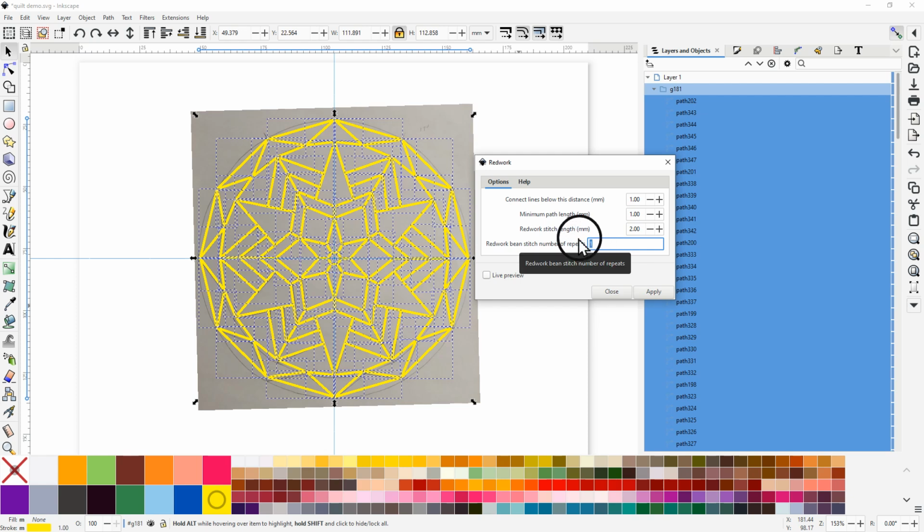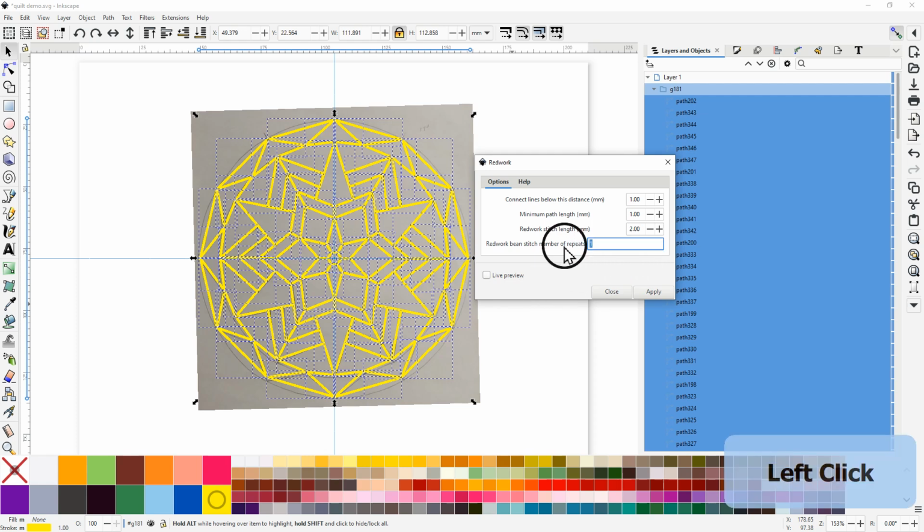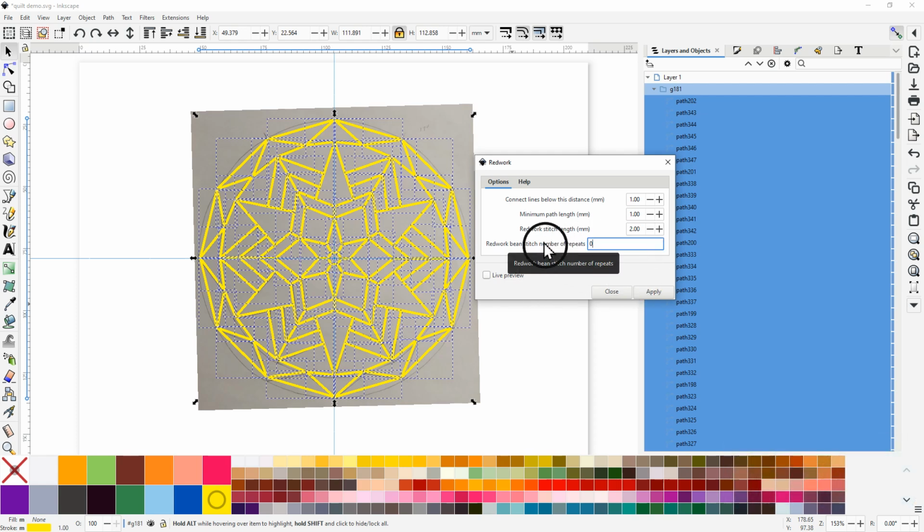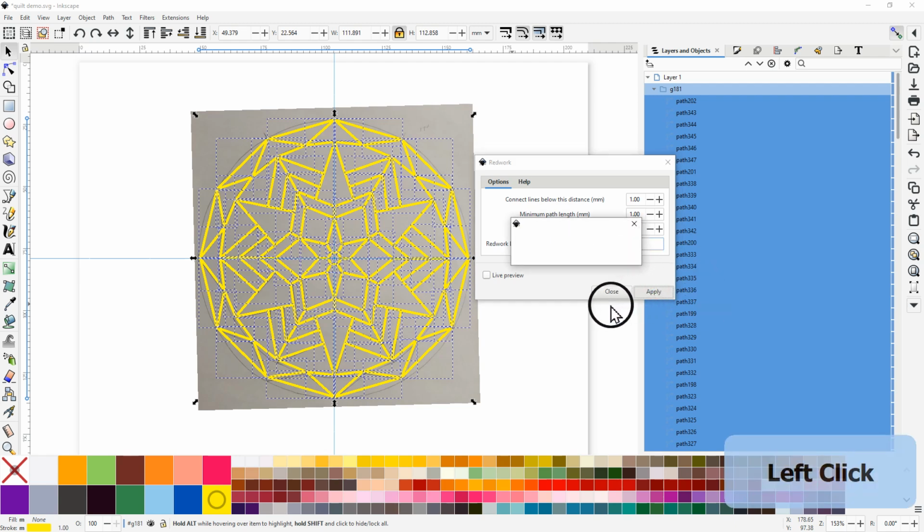And because it is redwork, everything is going to be consistent, so in every single place you would get 4 stitches. So I'm leaving this at just a single running stitch, and we'll go and apply.